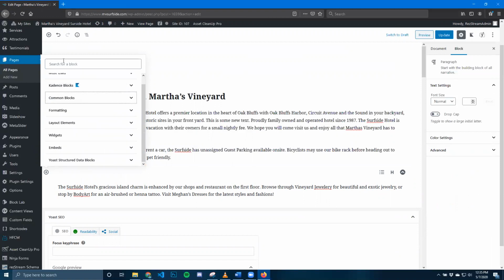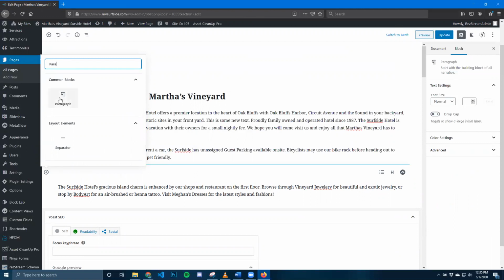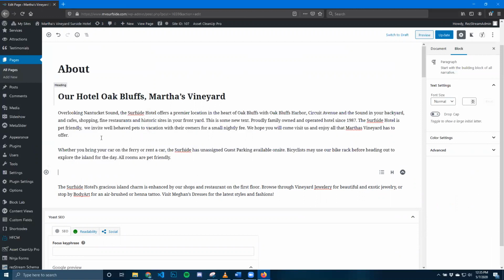block. If you're having trouble finding it, you can always search by typing up here in the search bar as well. Find the type of block you would like. We want a paragraph block. Click that. Now it'll be a paragraph. You can start typing and that'll be a new paragraph.